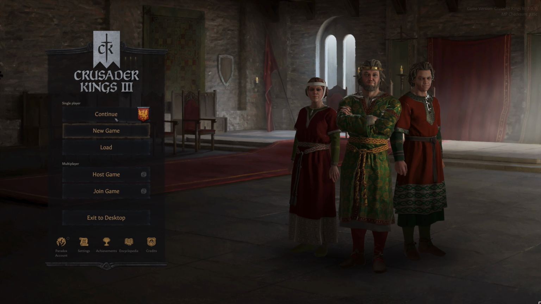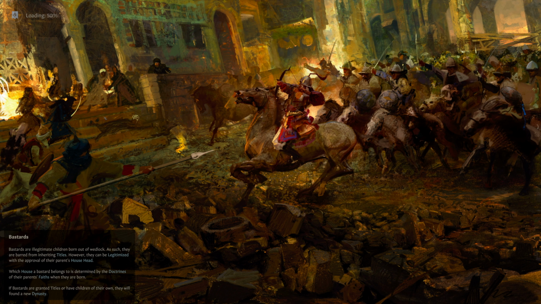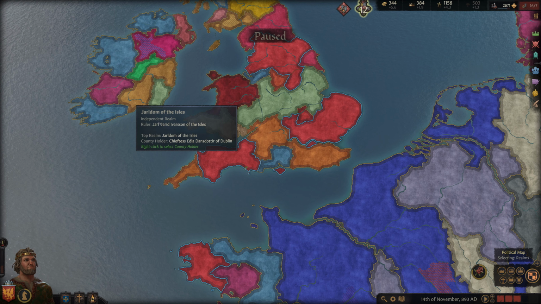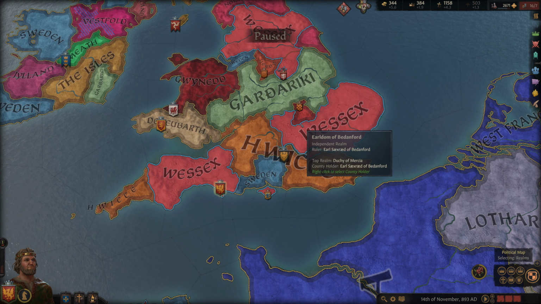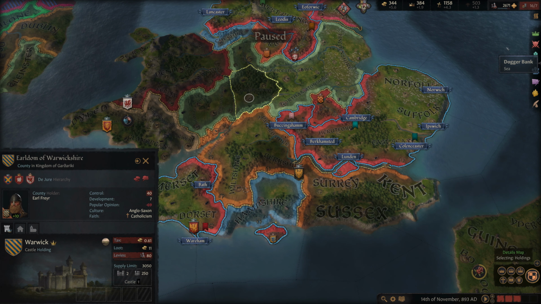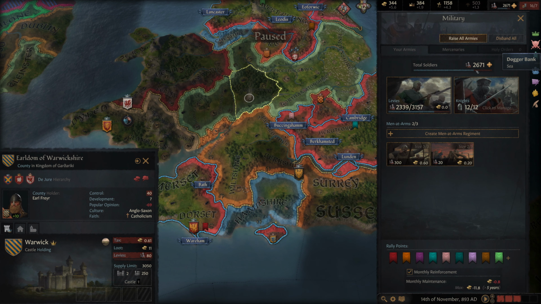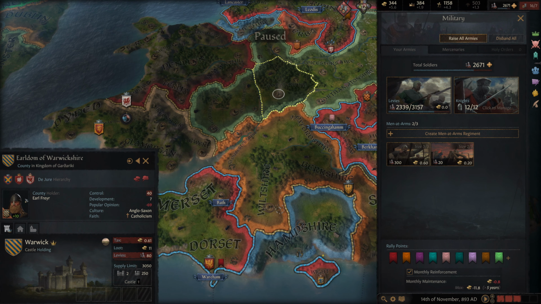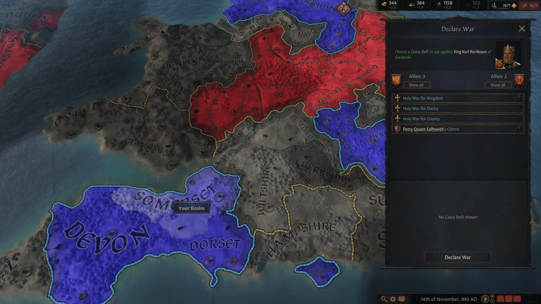Hey, welcome back. We are going to continue our story with Alfred. So last time, I think we ended at 16 or 17 domains out of the 21 that we needed to create the Kingdom of England. So I hope that in this episode we should be able to get that.